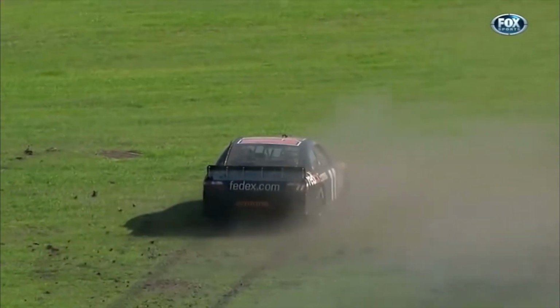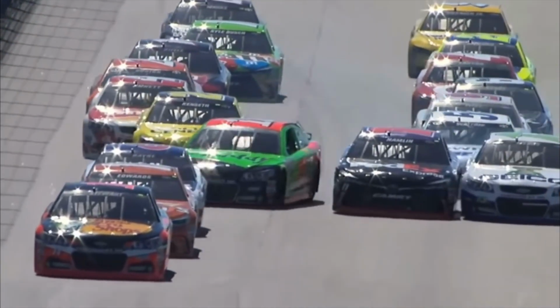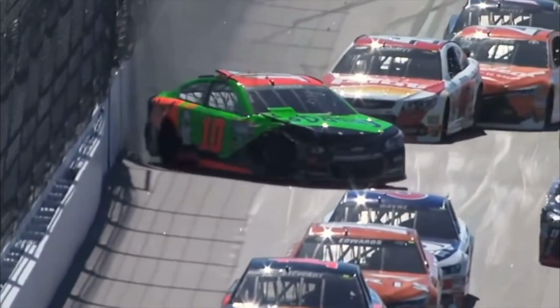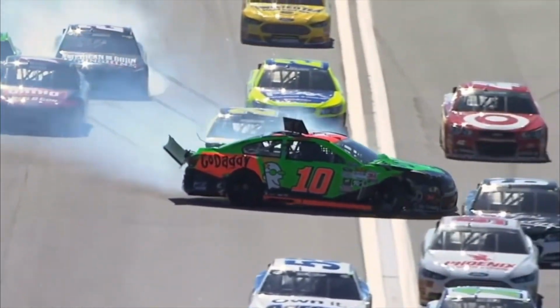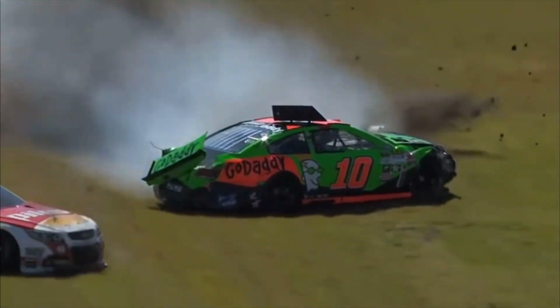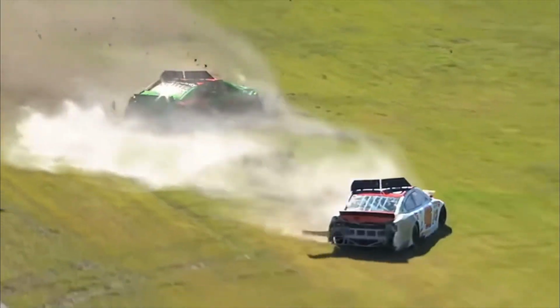That car, it is. It's just locked full left lock. See her back there, and here comes Denny. I think Denny dove out from behind her. She didn't realize he had moved out from behind her. She started to go left, and he was there. Annette tries to go high, and I believe he had a push from behind. And got tangled up in it. That it was Kenseth. Oh, my gosh. I don't know how he missed that. And Kyle Larson in 42, just as well.